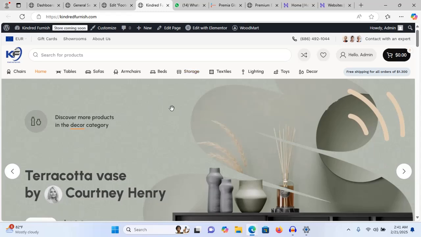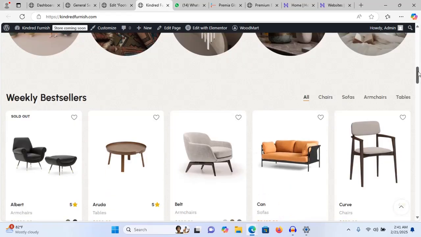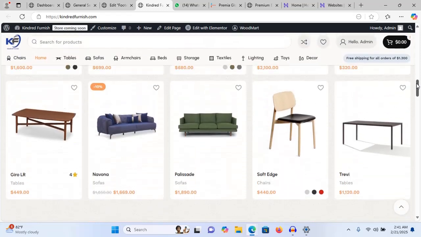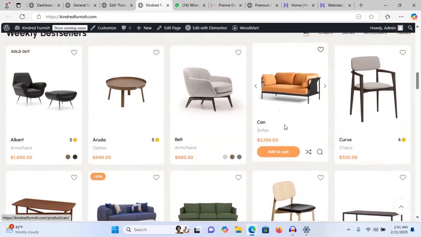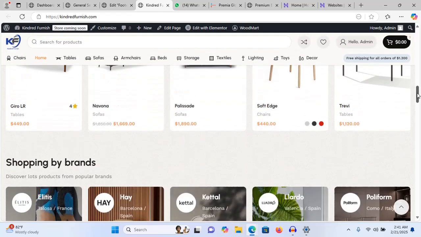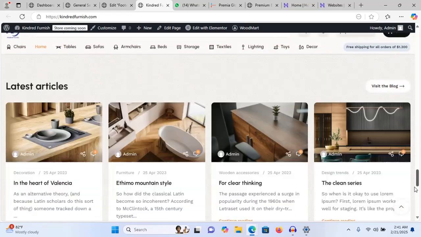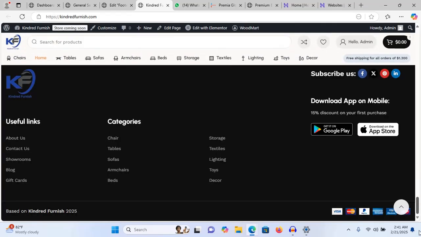So the next thing we want to do now is how to change all the information on the website. Like if you want to remove anything from here, the page itself, all of this place, how to work on it. Then we're also going to go into how to set up all of these products, how to edit all of the products that we already have, how to delete the ones you don't want, and how to add the ones you want, the categories, and everything you need to know about e-commerce websites. So I'm going to show you that right now.